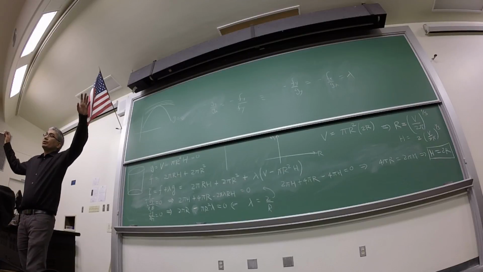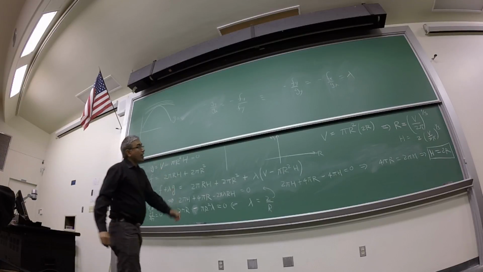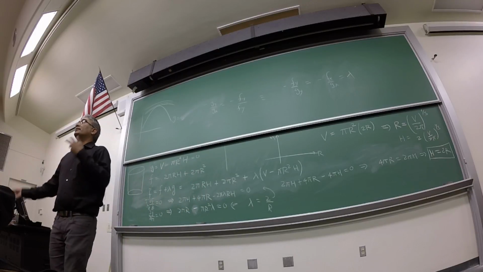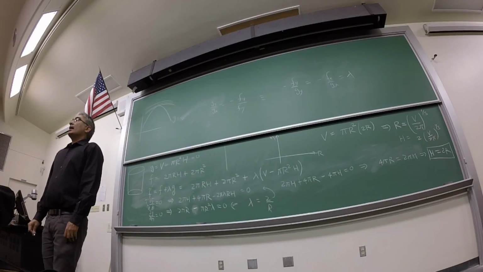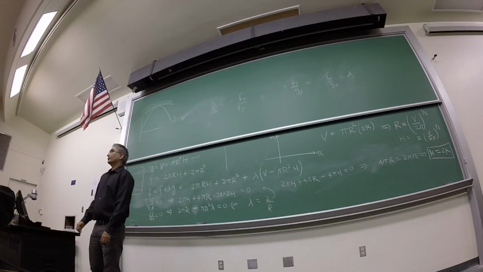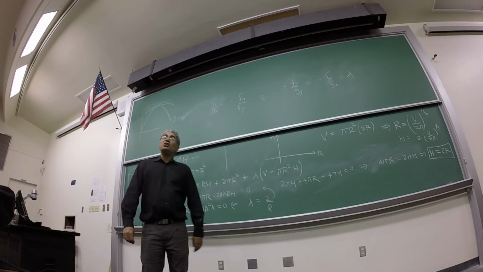Or extremes. So now the question is, when h goes to infinity or r goes to infinity, does the area go to infinity or 0? Does the area go to 0? If r goes to infinity, h goes to infinity? The volume is infinity. Right, so in fact it's an interesting question. What do you guys think?